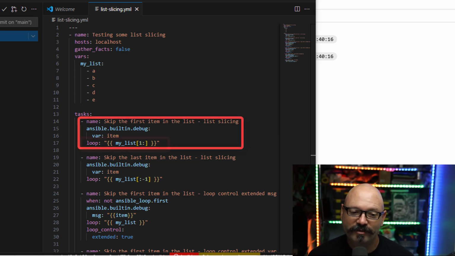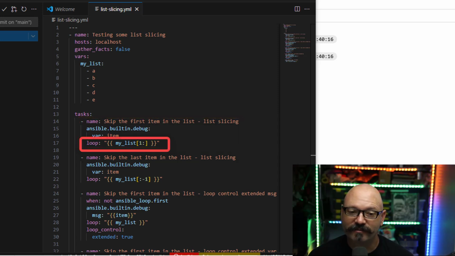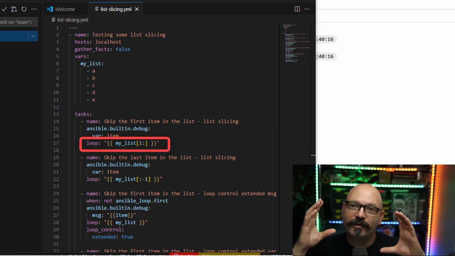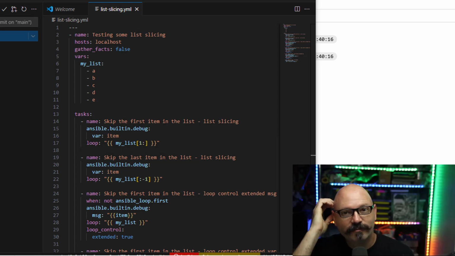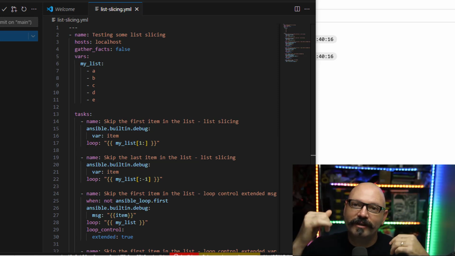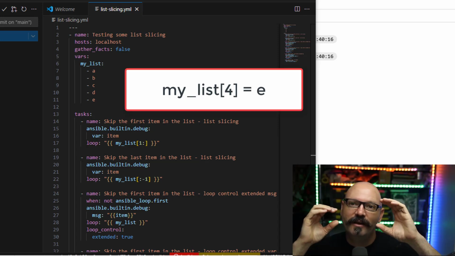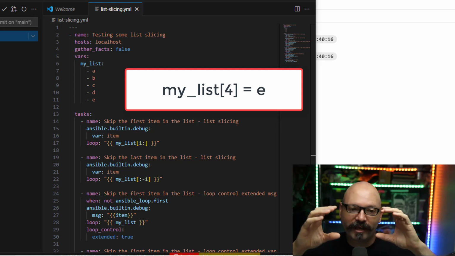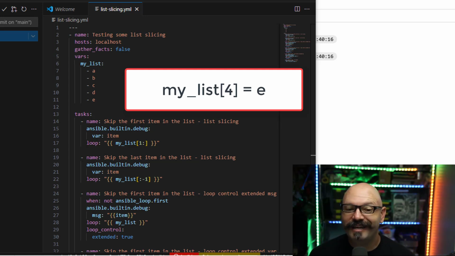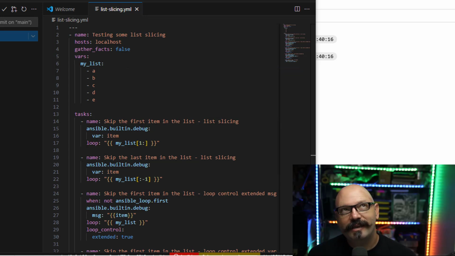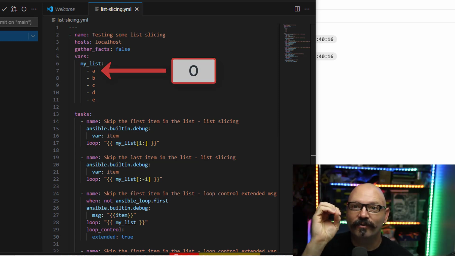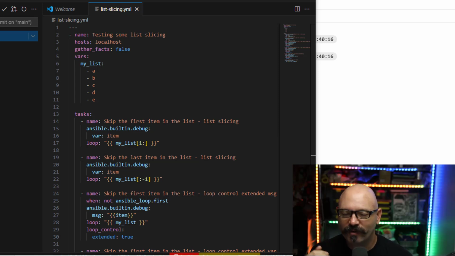But here I'm using the loop option, and inside of there I have a list, right? My list, I'm referencing it, but you can see I'm doing the brackets, so I'm actually specifying kind of iteration information inside. So oftentimes, whenever you are operating and you see the brackets and you have a number in there, you're really designating which specific thing inside that list I put in there. So if I just did bracket 4, that would be E, because it technically starts at 0, right? So in a lot of programming languages, the index starts at 0. So the very first item in there is 0. The very next item is going to be 1, and then 2, and then 3, right? So it kind of moves down there.